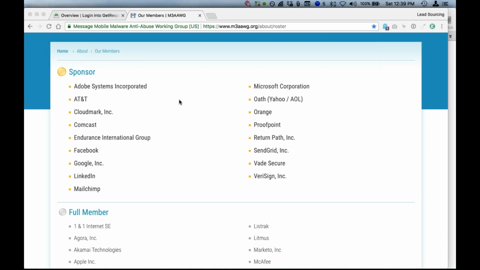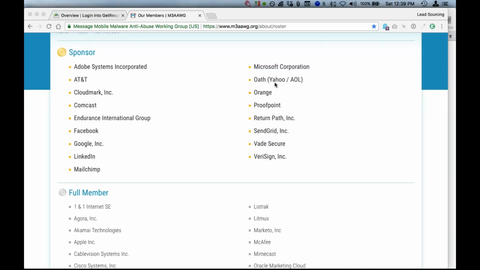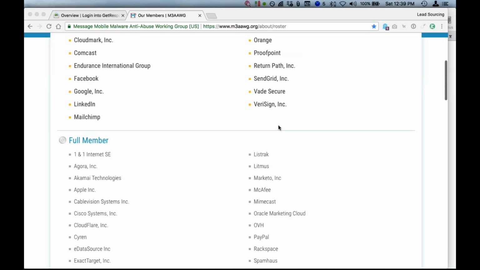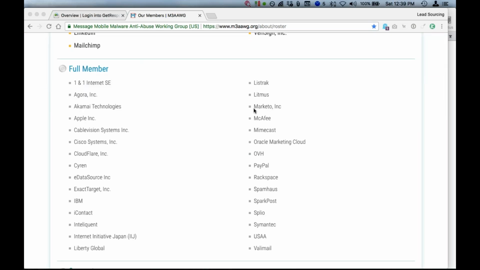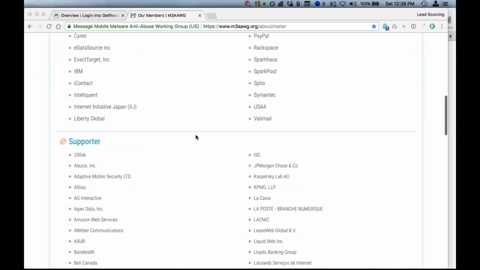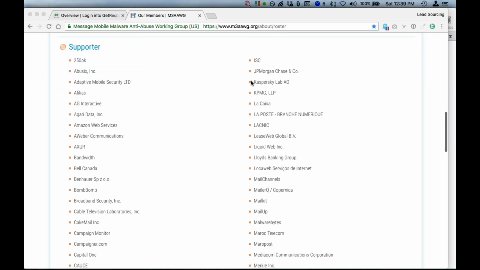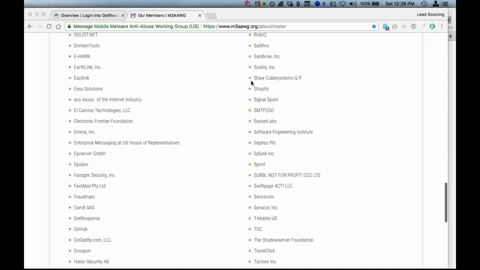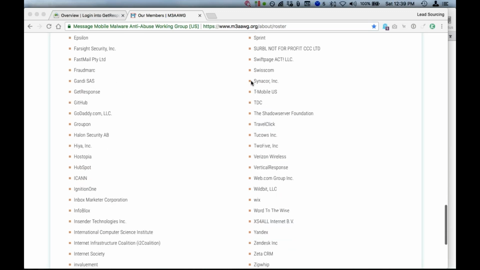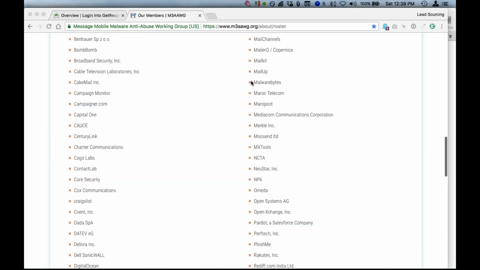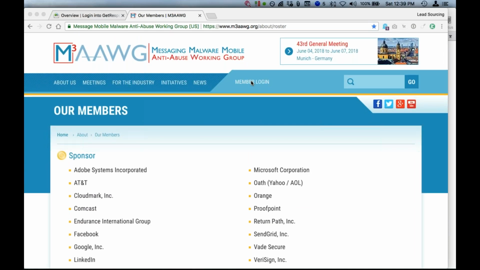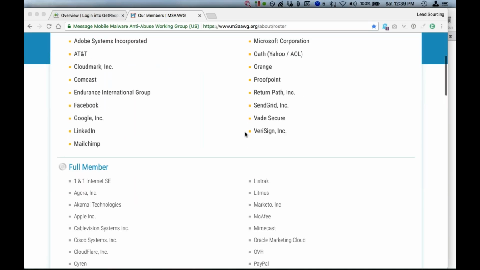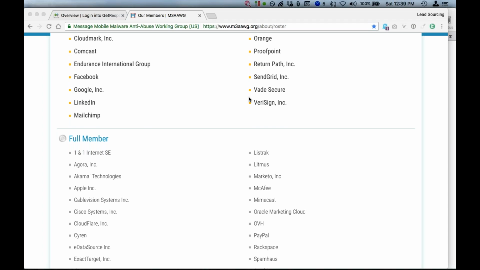Adobe trying to comply. All of these guys, Yahoo is now AOL. Now Verizon is equal to AOL. All of these guys coming together. Listrak, Litmus, Markero. You will see some of the names you're currently using as a service provider aligning and saying, yes, we agree. If we don't have cop number one and cop number two, possibilities are very high that somebody will hijack our system someday. And all of them conferencing together, playing golf together. So, if there is a service provider existing on the planet Earth, they're part of this group. I mean, licensed service provider.